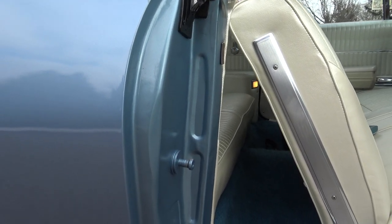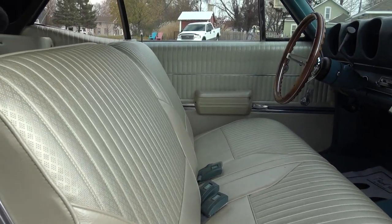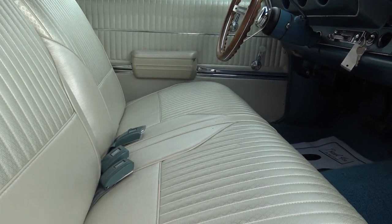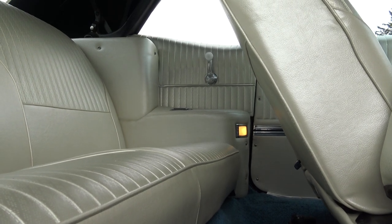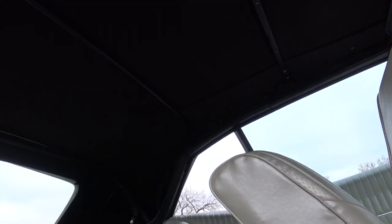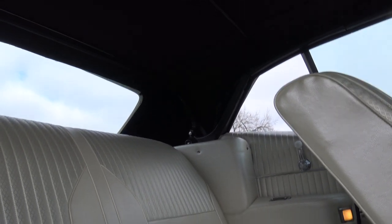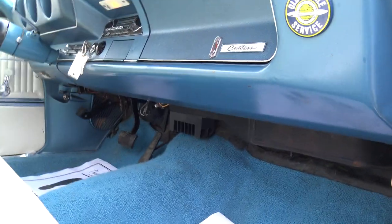If we look at our door jams, they all look good. As far as our seats go, it's got the factory GM seatbelts for three. The courtesy light works in the back door panel. Door panels have been replaced in the back — they're all brand new. As far as the top goes, it doesn't have surface rust or anything like that. All the frame and stuff looks good. It does have a glass back window, and the top kind of looks original. Back seat's excellent, carpet's in great shape with just a few stains.